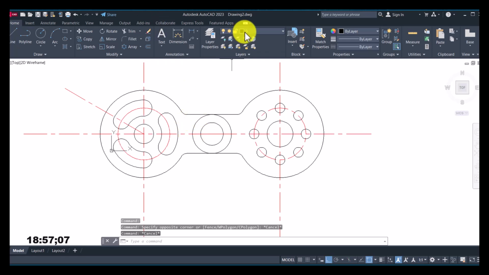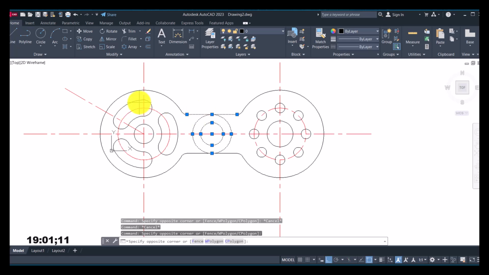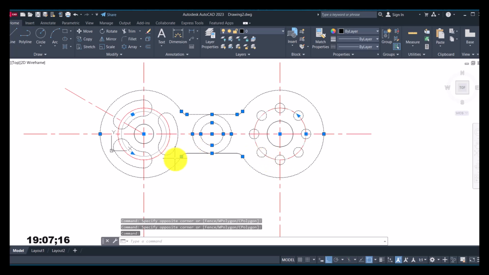Now make my lines thick dark. I've already done the properties for thick dark, so I'll just select the objects. I'll select the object I want to be thick, that I want to have that property. Then I'll give it the property of thick line.